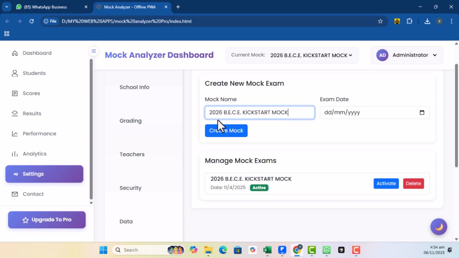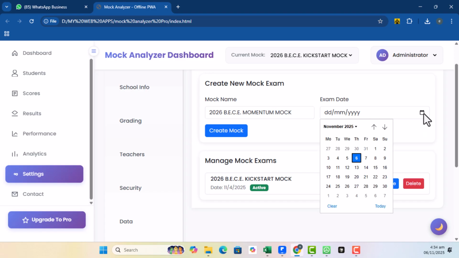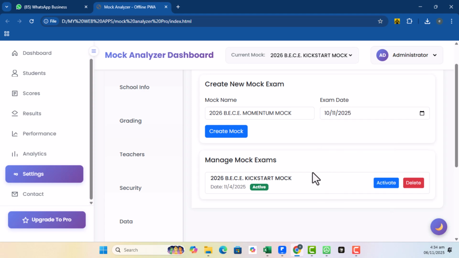So I'll call this one Momentum. Let me make it uppercase. Momentum book. Then the date. I'll make the date, let's say, 10th November.